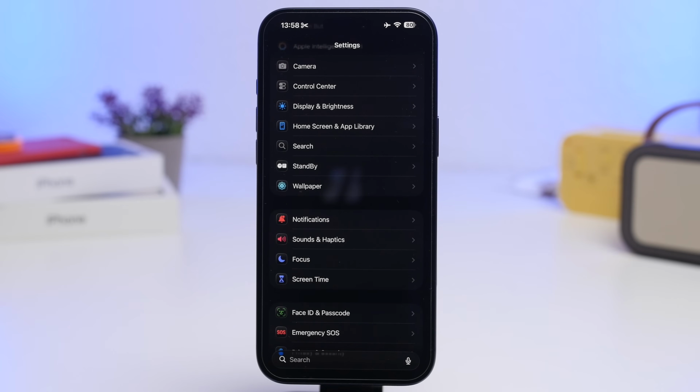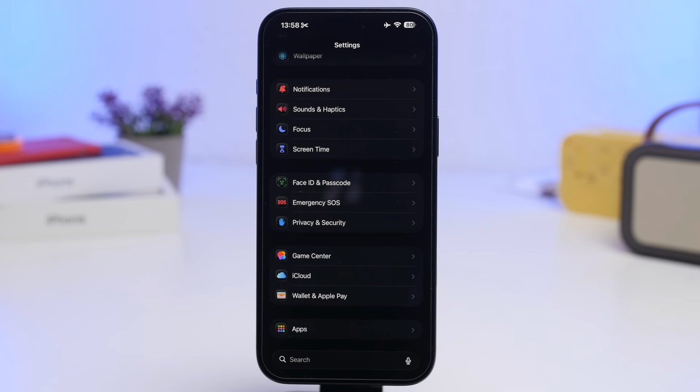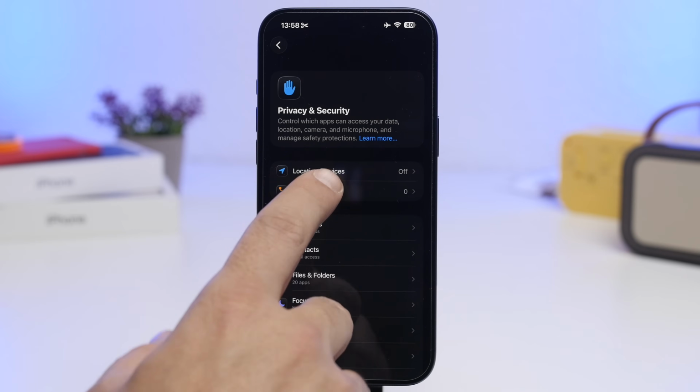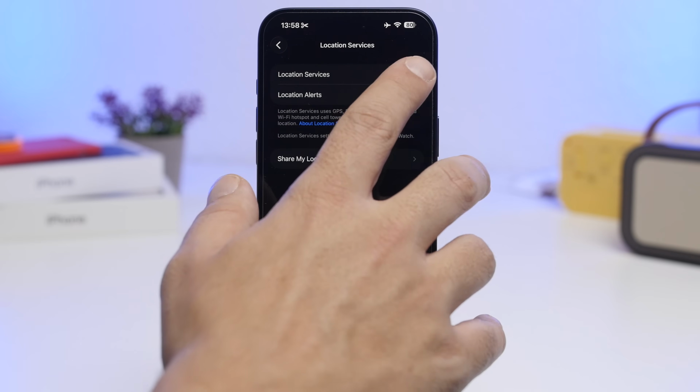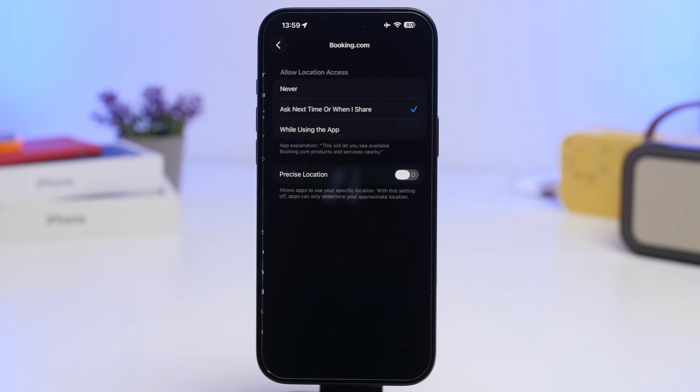And of course, one of the biggest battery drainers, location services. Now, I actually keep it off all the time on my device. The only time I will enable location services is when I need to use a navigating app. Otherwise, it's off completely. So if you choose to have this on right here, make sure you go ahead and take a look at all of these apps and see how they're using your location.